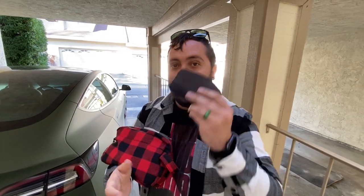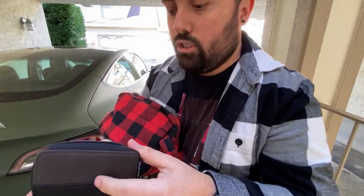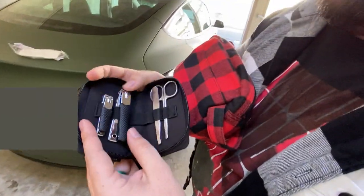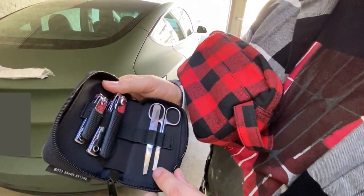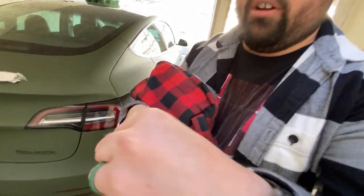I have two watches. And this one, because every single gentleman with this kind of a look should carry clippers, tweezers, cuticle cleaners in there as well, and snippers and stuff like that, because you never know.